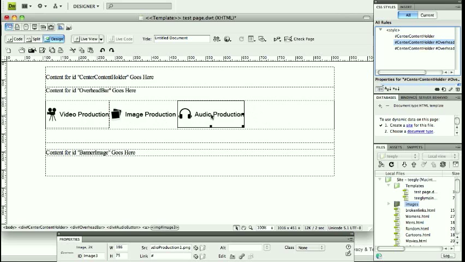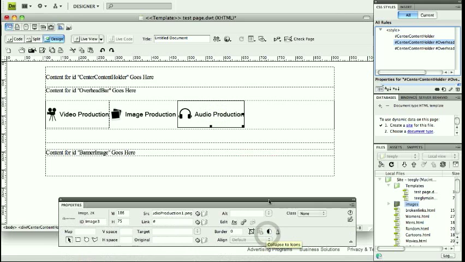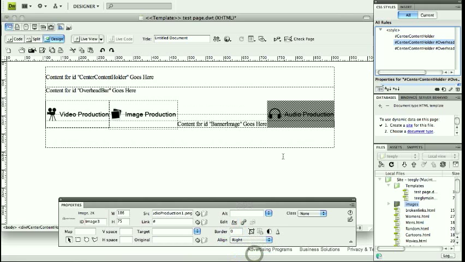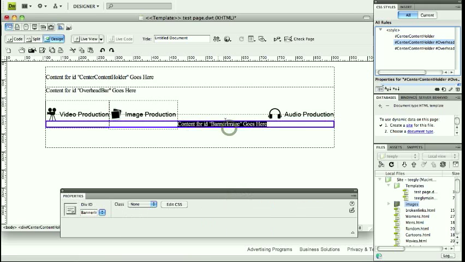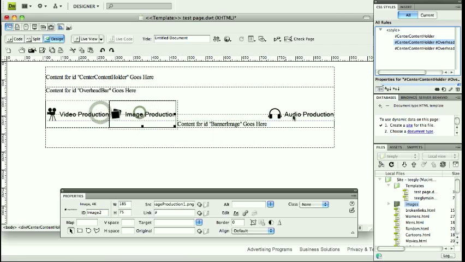So the first thing I'm going to do is, leaving audio production highlighted, I'm going to bring up my little window for editing that image and go align right. And that's going to push it over to the right. So this has introduced a new problem. The div tag I had underneath all of these has come up because there's a new space for it to occupy in between these elements. So we don't want that to be the case. We want it to stay completely out of the range of these little squares that the images fill up.